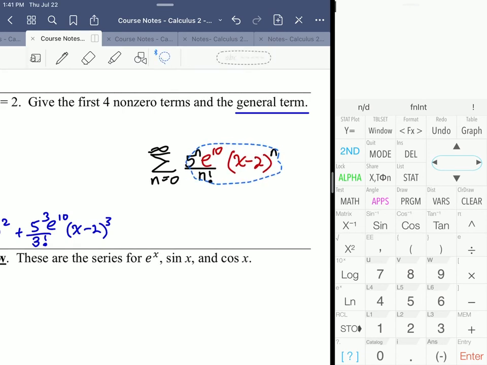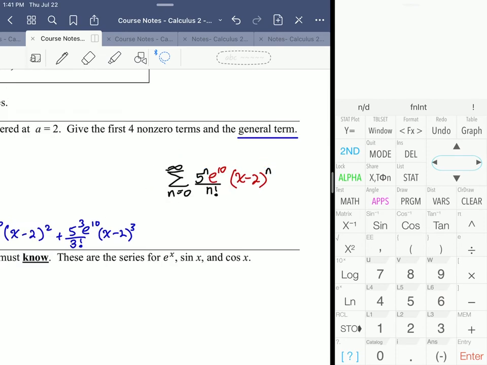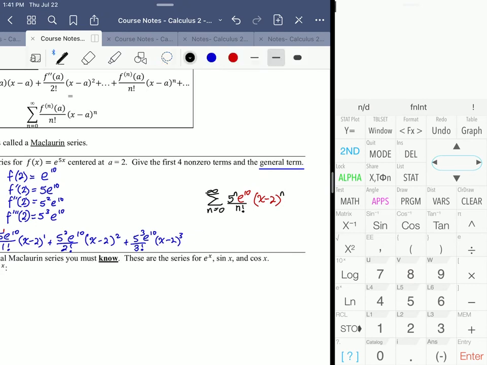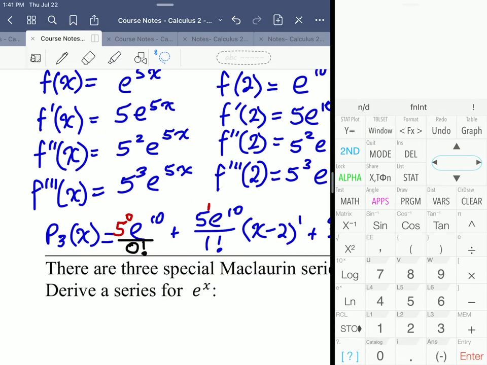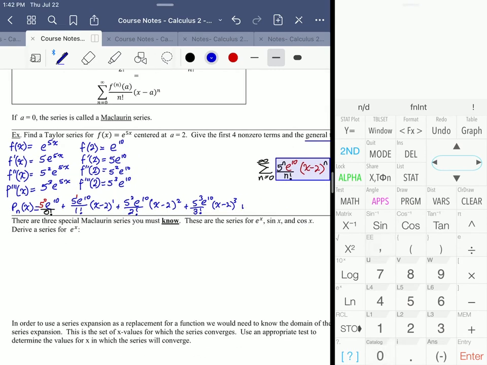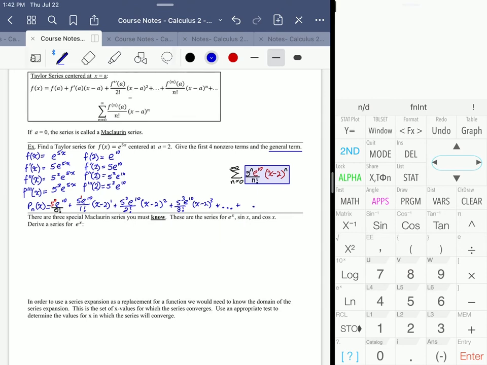And that would be the general term. All right, this is the general term. Writing it in this form gives us the entire series. I always kind of look at it as, why do one without the other? But what we would do here, copy, is instead of saying p sub 3, we would say p sub n, and we'd say plus dot dot dot right on out to the general term.